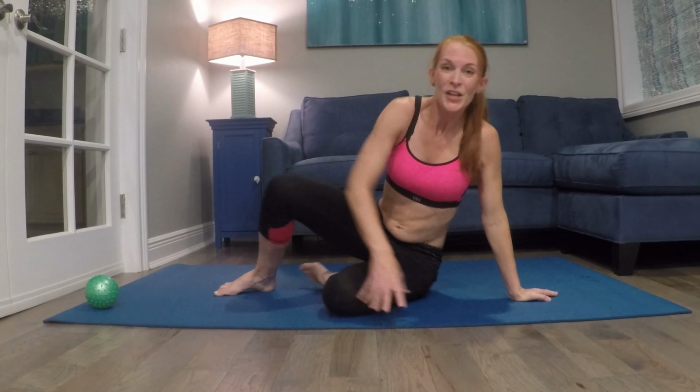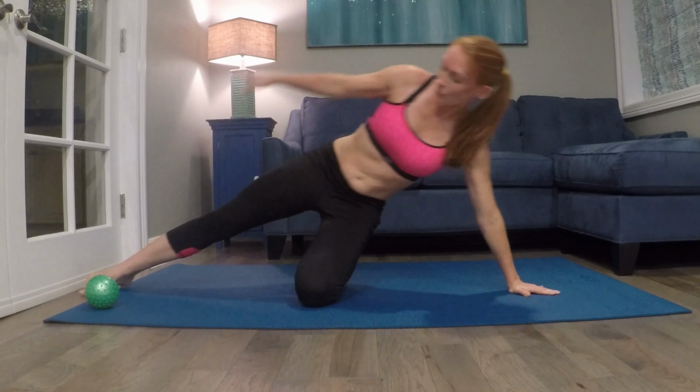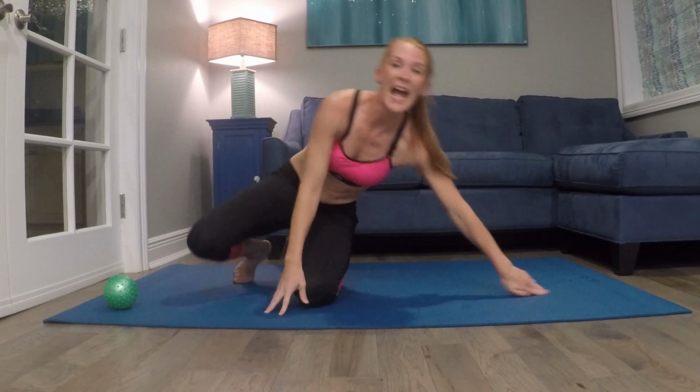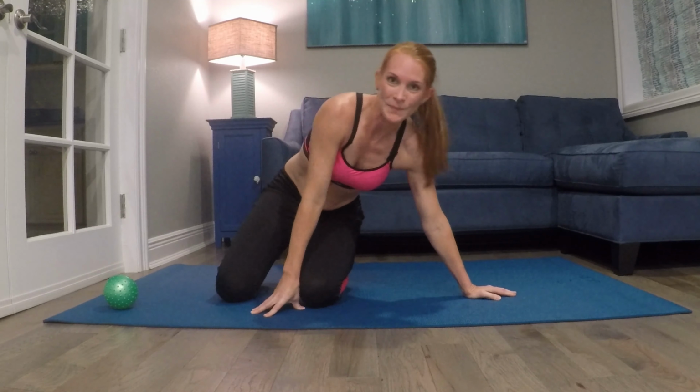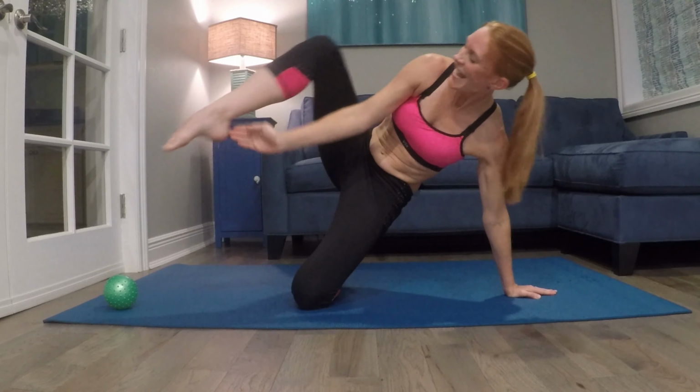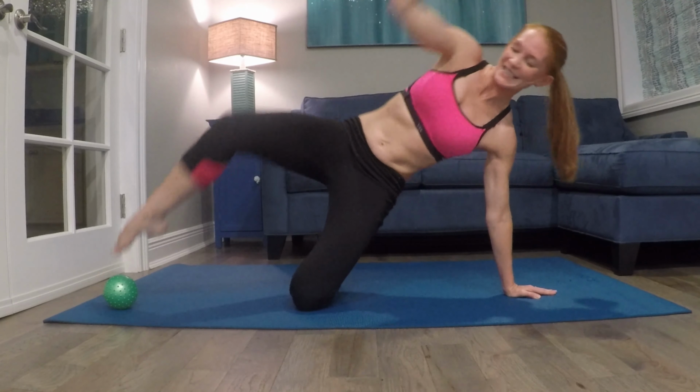We're doing the exact same thing on the other side. So you're coming out. Your leg is pointed. You've got those long lines. We're coming in, tapping, and then kicking it right back out. Got about 5 seconds to relax. Get ready to take it up. Right here. Tap. Long lines. Tap.